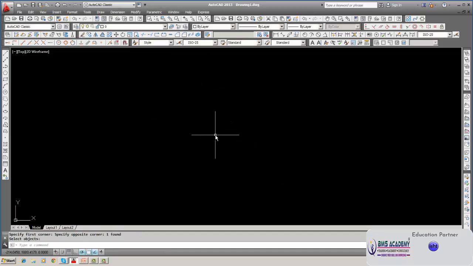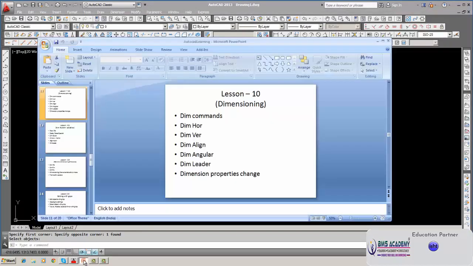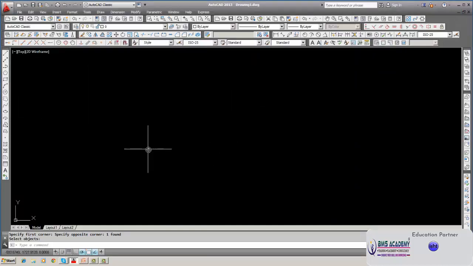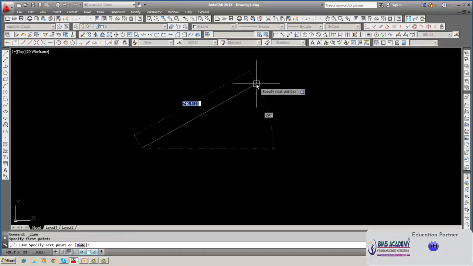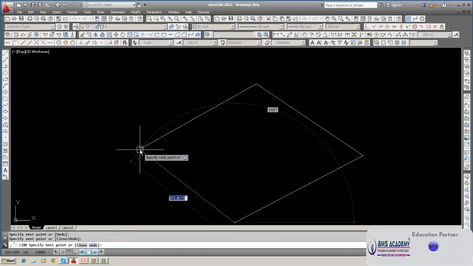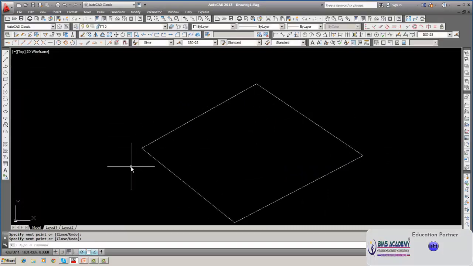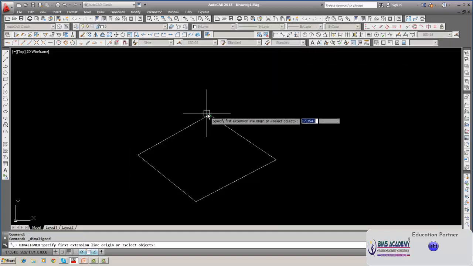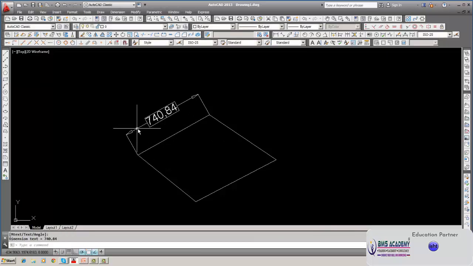This is about leader dimensions. Now let us see angular, leader dimension, align. Align I have explained earlier, but anyway I will give you an idea once again. Suppose this is, let me draw a picture. So align dimensions also can be put manually or automatically. Automatic means you have to select this, select this, select this, select this, you get align.